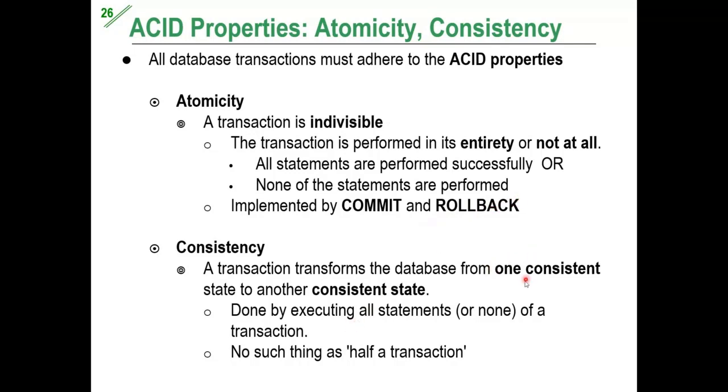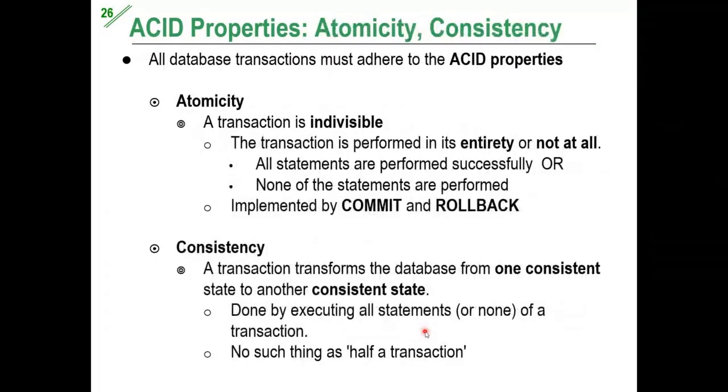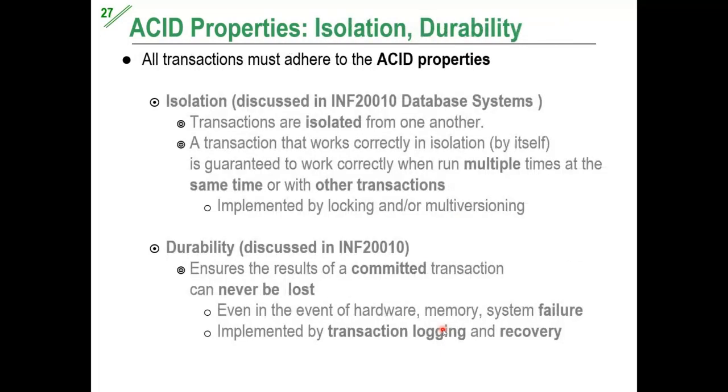Consistency is another property that needs to be displayed in good databases. As mentioned before, we need to make sure it's consistent. So we need to execute all the statements in our SQL commands without completing only half of the SQL statement, right? So that is what we mean by consistency. Again, consistency can be implemented using the commit and the rollback operations.